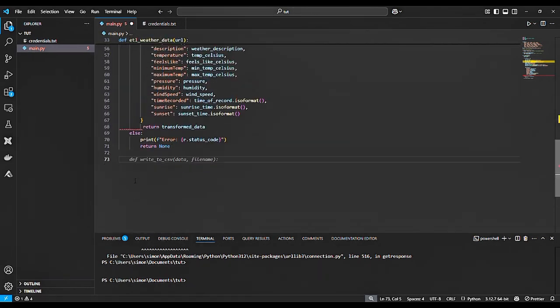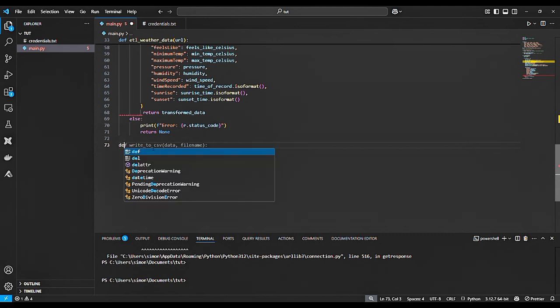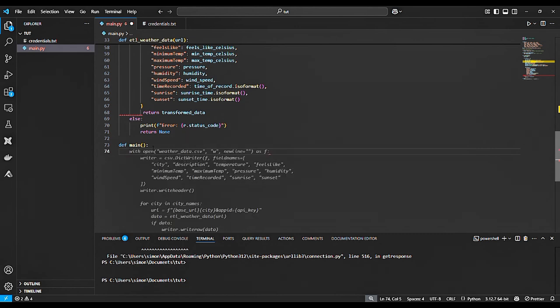Now we'll have a main function. Make sure your indenting is good. So we're going to be having a main function, def main. For this you're going to be defining the CSV file, and then you're going to create this CSV file, and then add the time and add the data.